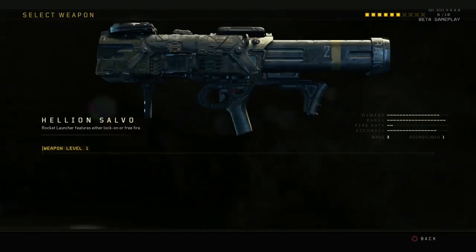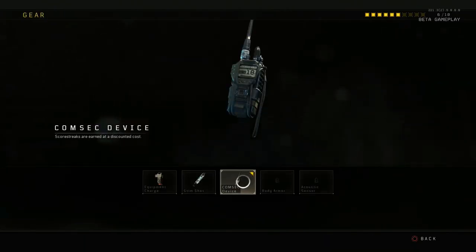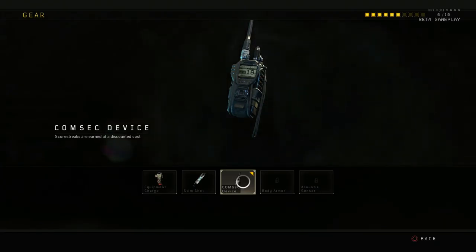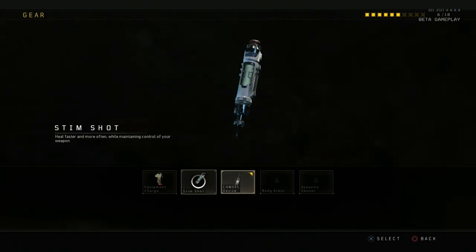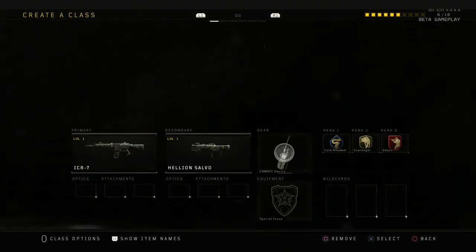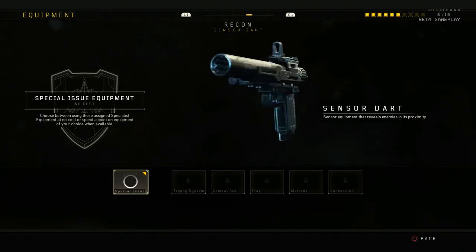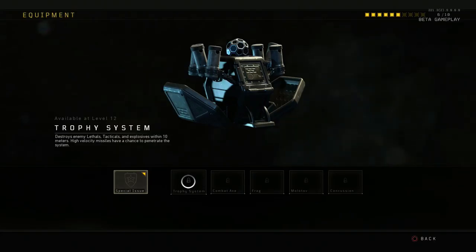Now we have gear. Which is, well, I put cosmetic device so I can, you know, score streaks you earn at a discount price. Because I want to start earning score streaks. I really do. So yeah, stim shot, which heals, equipment charge, equipment charges faster, body armor, and sensor. And for this special issue dart, I think every operator has like a special issue thing. Trophy system, which you all know what that does, stops grenades and other explosives.